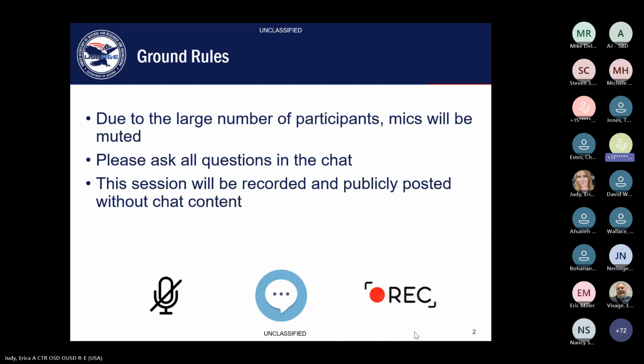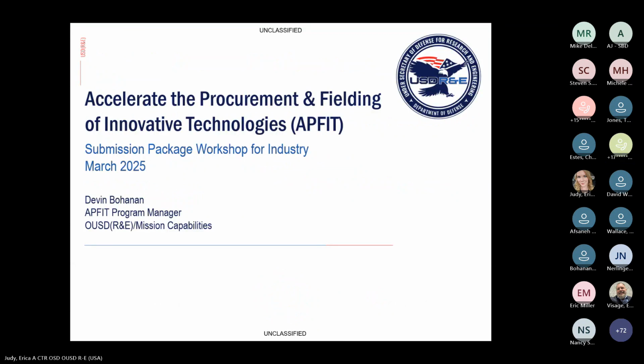For those of you not on part 1, my name is Devin Bohannon. I've been with the APFIT program since it started. I started as the deputy program manager. I did that for about a year, and then for the last 2 years or so have been serving as the program manager of the APFIT program. So happy to have you all joining us.